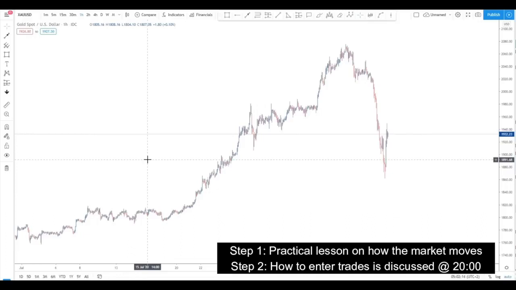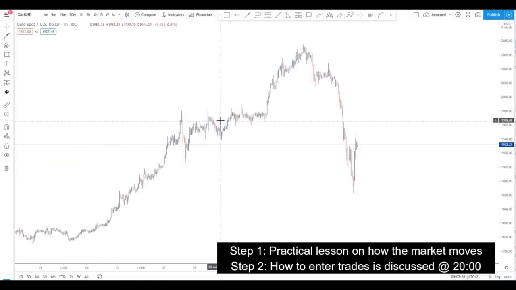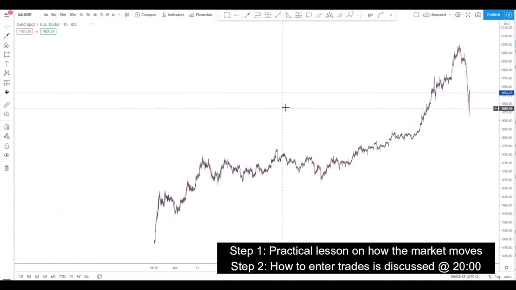So what we need to look at first is the time frames that we are going to look into. As you guys can see, here we have our 1 minute time frame. Here we have our 5 minutes time frame. Here we have our 15, we have our 30, 1 hour time frame, 2 hour, 4 hour, daily, and so forth. So right now, currently, we are looking at XAU USD.